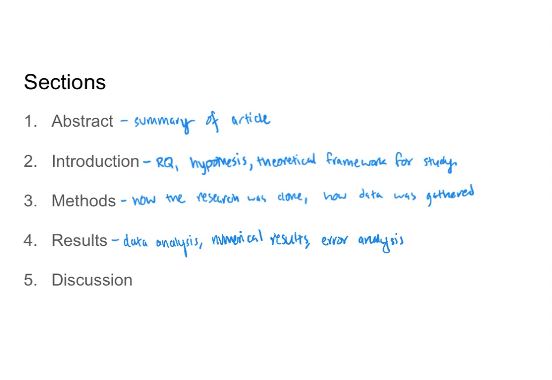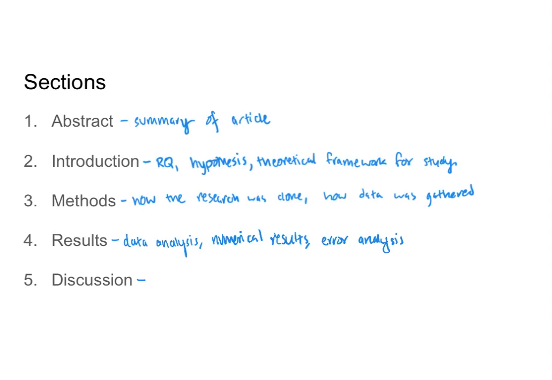So finally, our last section is the discussion section. And this is actually my favorite part of a research article because this is the section that talks about how the results matter, why the results matter in a wider context. So this discussion section will bring back the theoretical framework for the study that was talked about in the introduction. And then we'll talk about how the results fit into that theoretical framework. And if those results don't fit into the theoretical framework, the discussion will have some theories as to why.